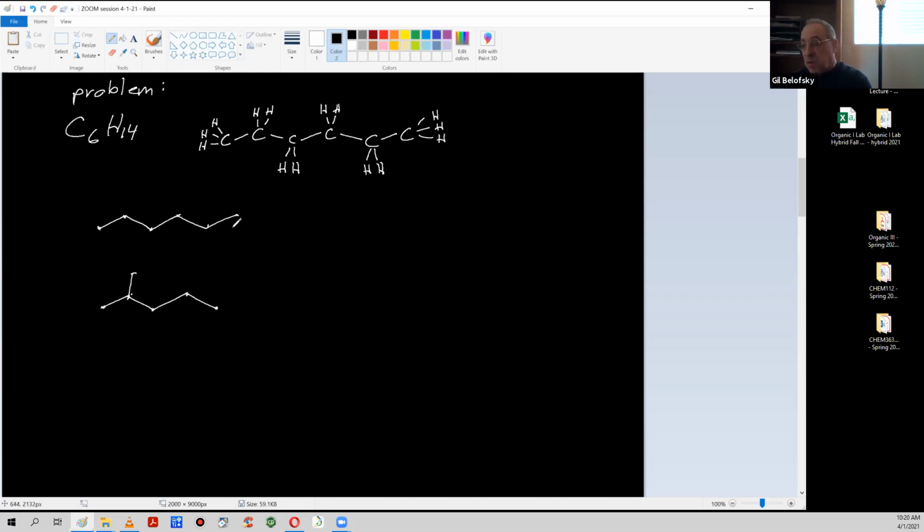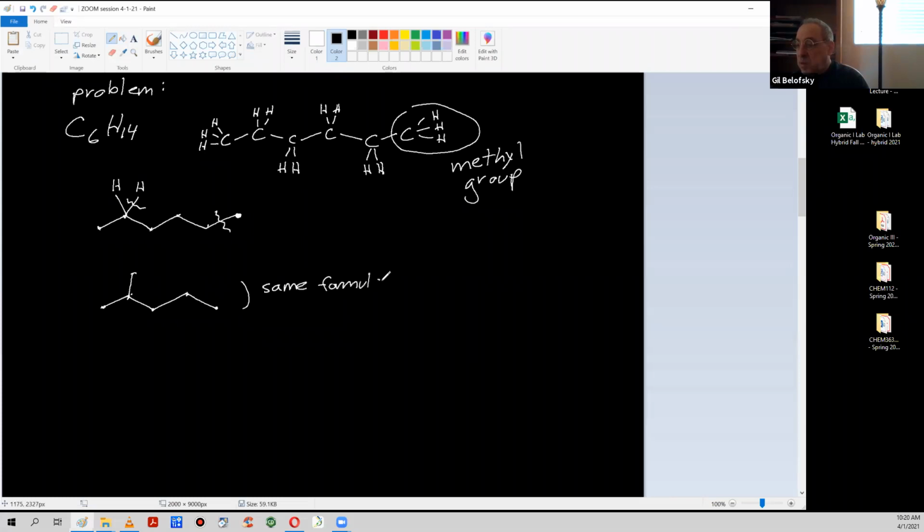And as I showed in the video, what it really is, is just detaching here, for example, and switching it with, say, one of the 2 hydrogens that's implied at this position. Disconnect this bond, switch the 2 groups. Remember, at the end here is a methyl group. So above we called CH4 methane. This is a methyl group. And we're going to talk more about the -yl ending and so forth. So this is the same molecular formula, different structure.